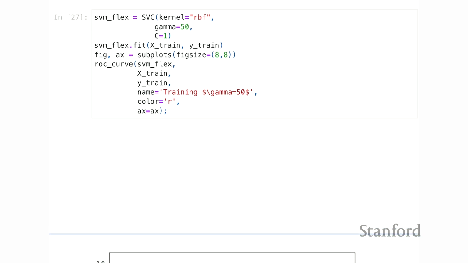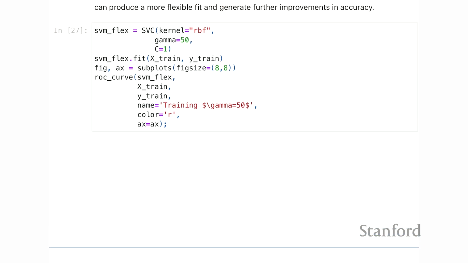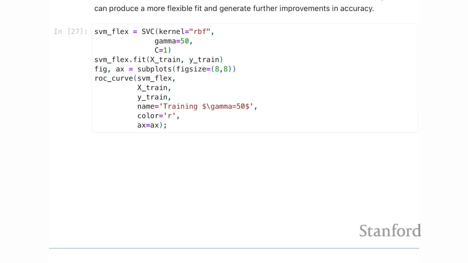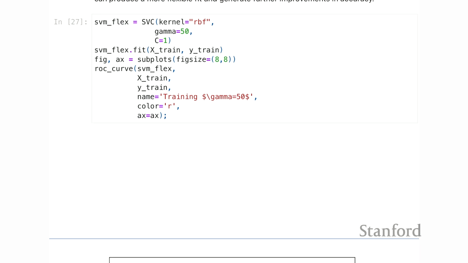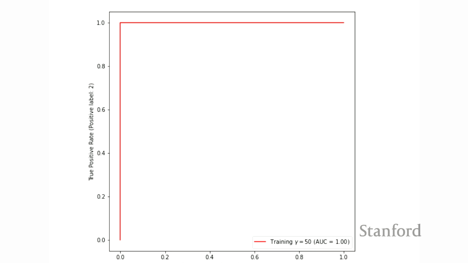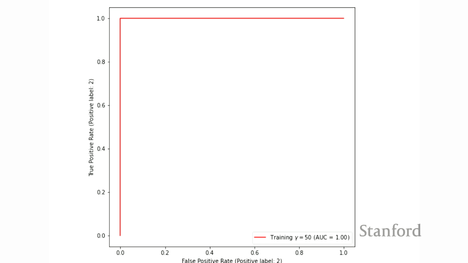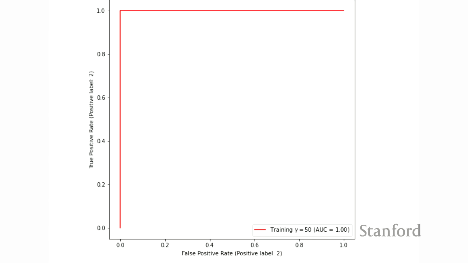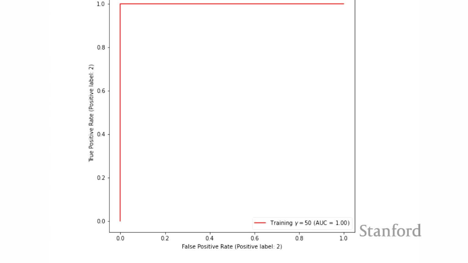We're going to make a few plots on training and test data. Here we've changed the classifier a little bit, but I want to focus here on the difference between training and test rather than on the classifier. So here we'll fit this new support vector machine on our training data. And of course, it was chosen to be quite flexible. So here's one, as we saw before, a really good classifier can get 100%. Well, that's 100% on training data. Of course, we'd have to see how well it does on test data.